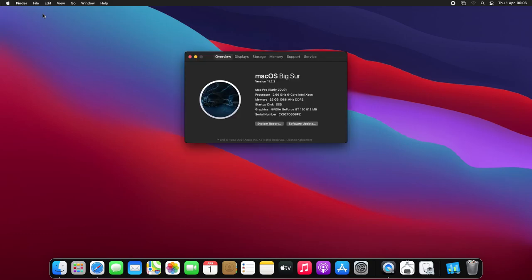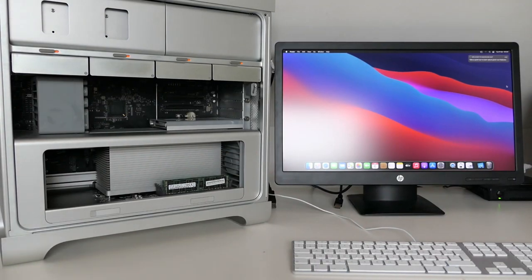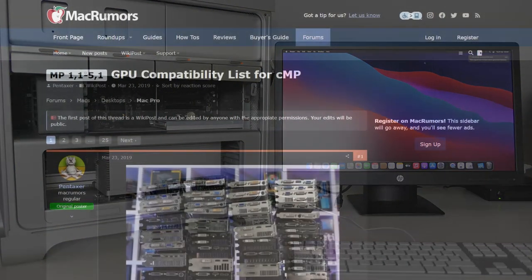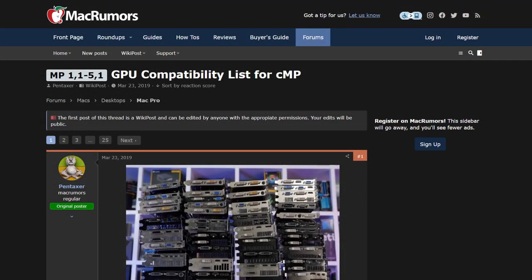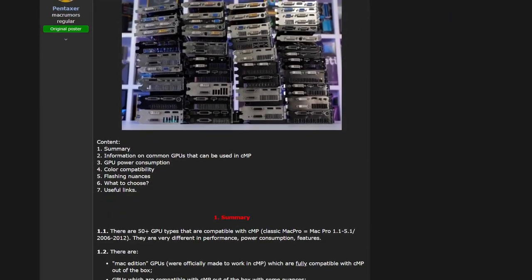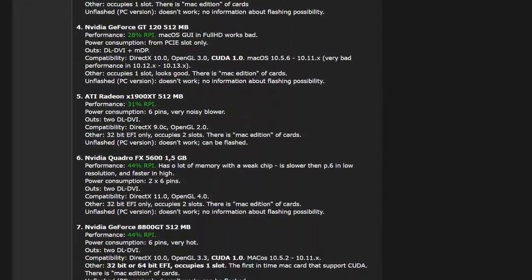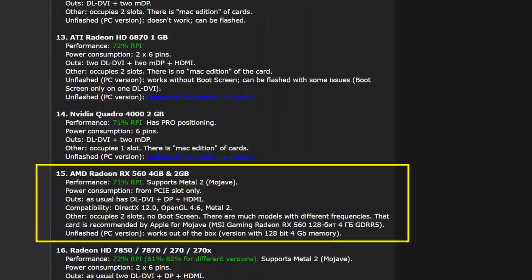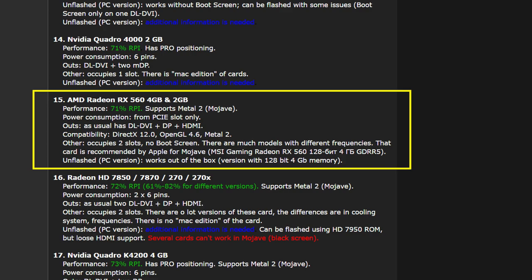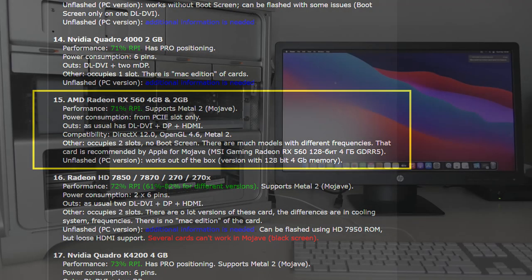This is because we still have the original video card, the GT120, in the Mac, which is not Metal supported. Which seamlessly brings us to the last step, and that is to upgrade the video card to a Metal supported model. There is really a lot to tell about which card to choose here, and I shared more about that on my blog if you're interested. But for this video, I'll just go for an AMD RX 560, which is Metal supported and can be powered fully from the PCIe slot.